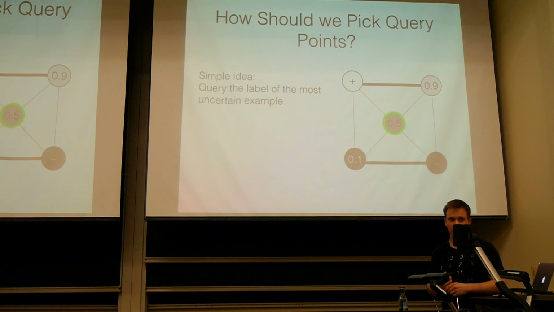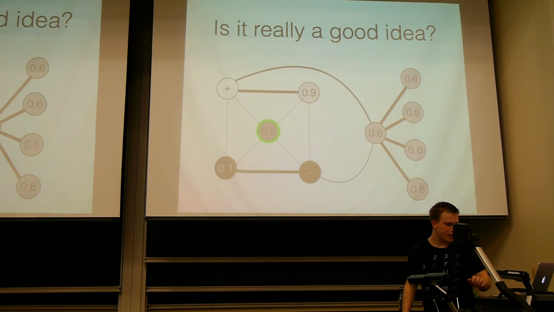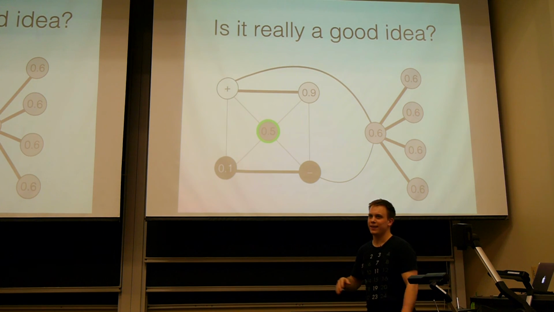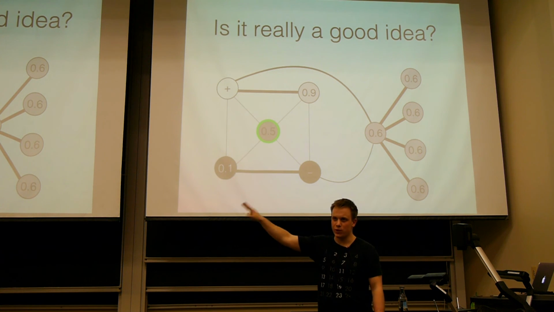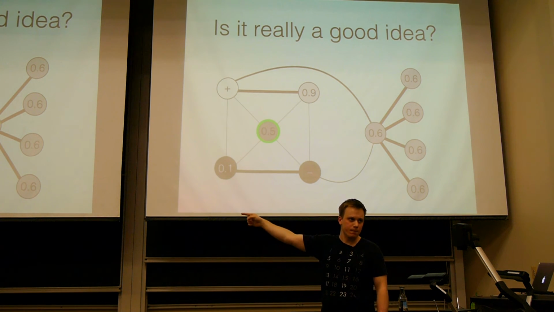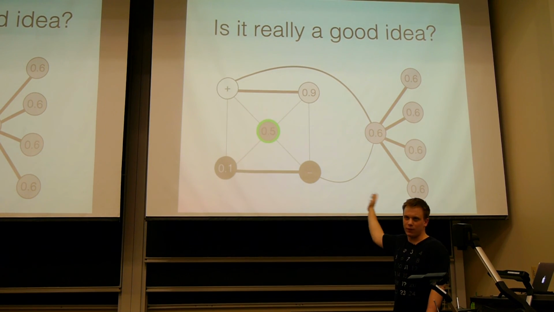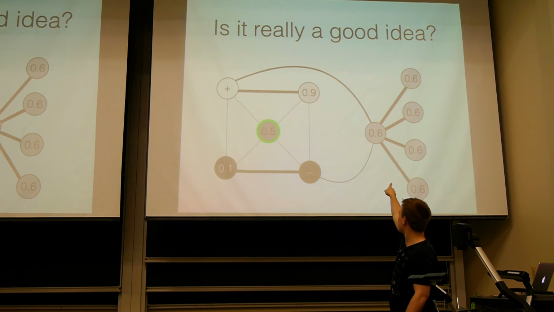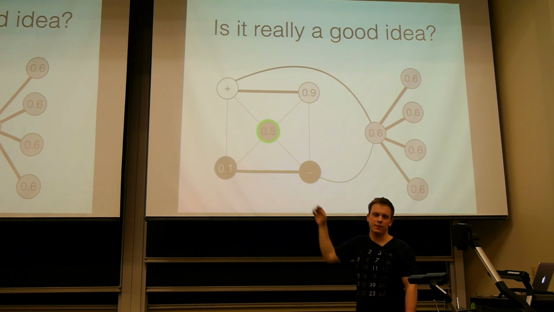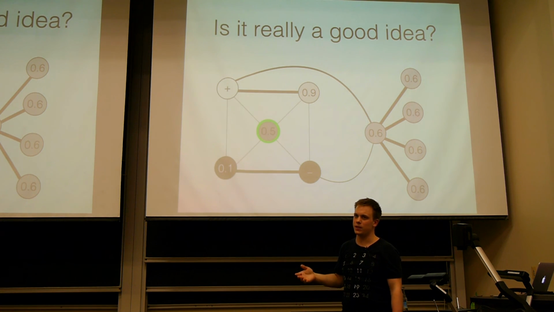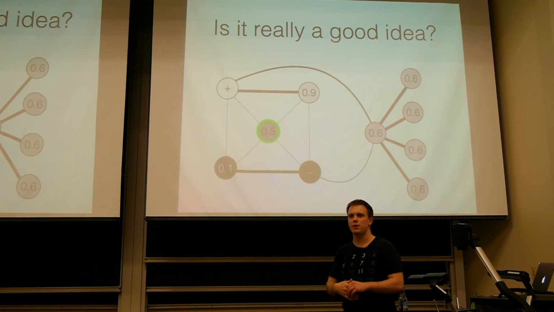But so do you guys think that this is a good idea? Should you do this in practice? In this picture, it's a bit misleading, because here it's a good idea. But you can have a slightly different situation. On the left-hand side, you have the original graph, and the minimum weight is 0.5 in the center. And on the right-hand side, I've added a bunch of nodes that were more certain in their label. They should be 0.6. And I've excluded a lot of edges because I gave them similarity 0. And there's a slightly stronger edge on top and a slightly weaker edge on the bottom, which is why this guy has weight 0.6. And then he's strongly connected to all these other guys. And if you think about it, they should really all have the same label, or at least very similar labels. I think it should actually be exactly the same, though.